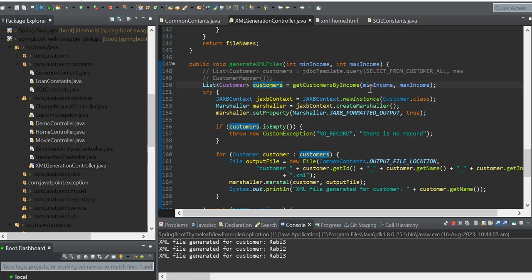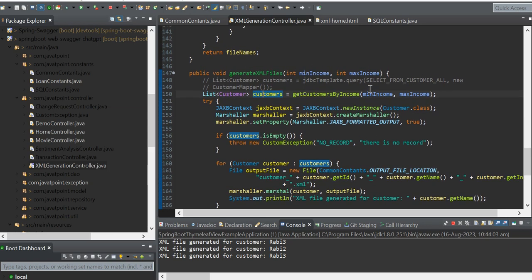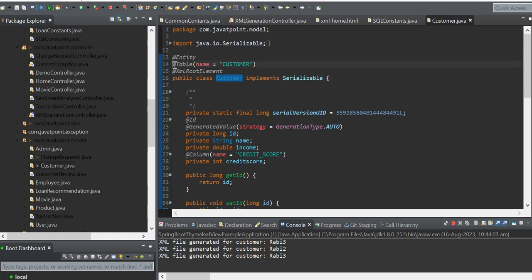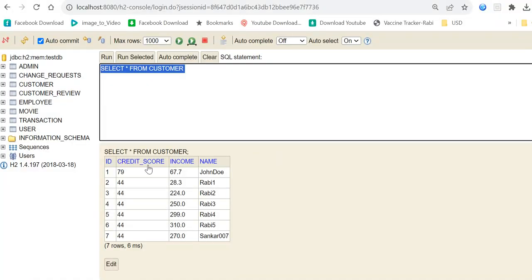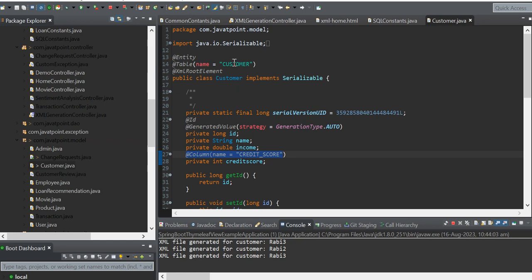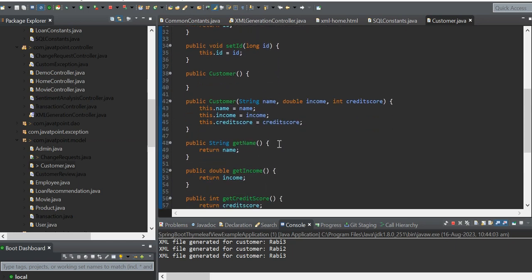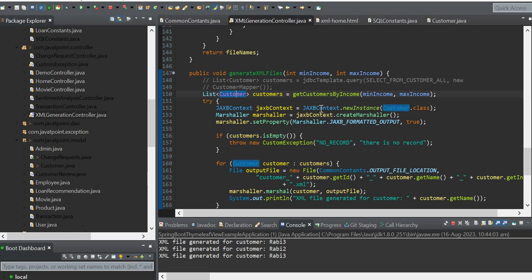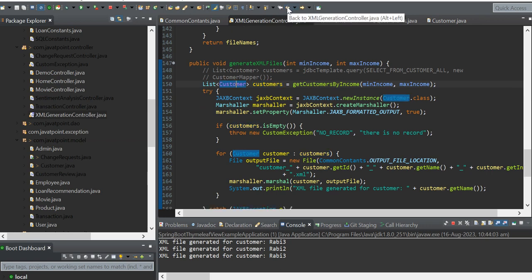And for your information, in that JDBC I have the list of the customer, right? This customer is the table, right? I have to write the @Table, and also @Id with @GeneratedValue, and the column also, credit score. You remember, right? It's camel case, so I have to write creditScore. The table name is accordingly credit underscore score, and the column name you can write accordingly. Customer I have written. Getter and setter methods are required except for the ID field. So this is the JPA structure here, and finally the XML generation and also the file list.